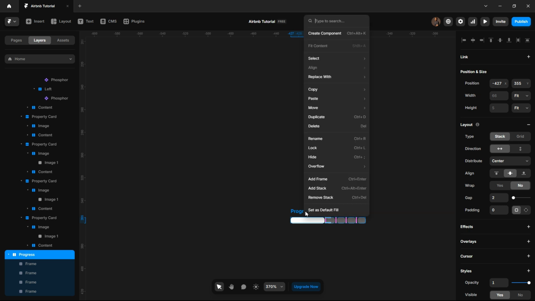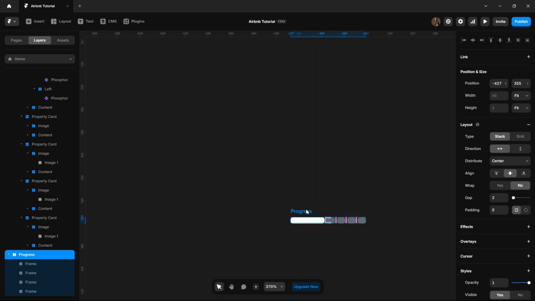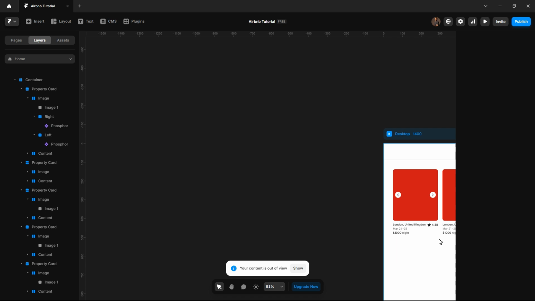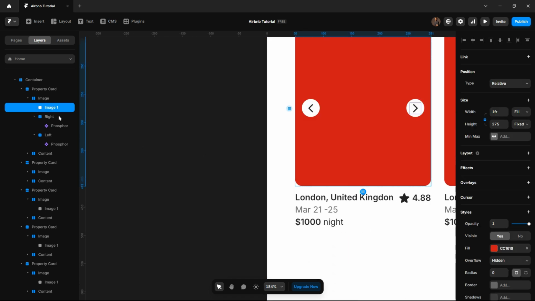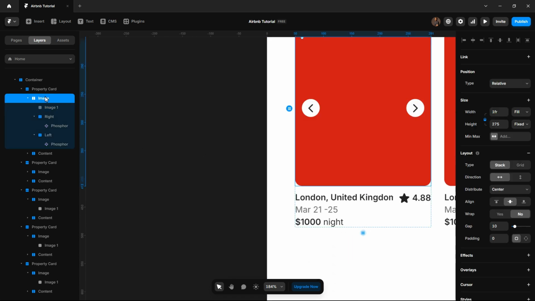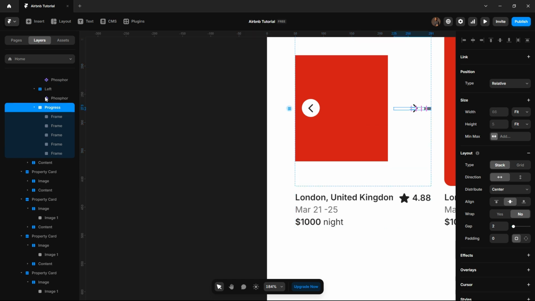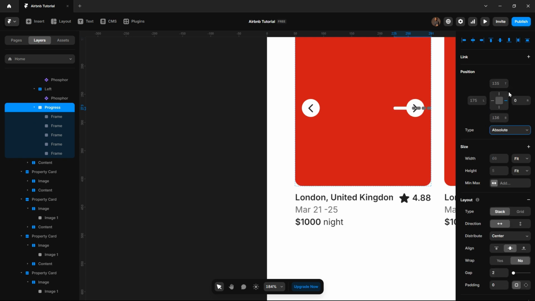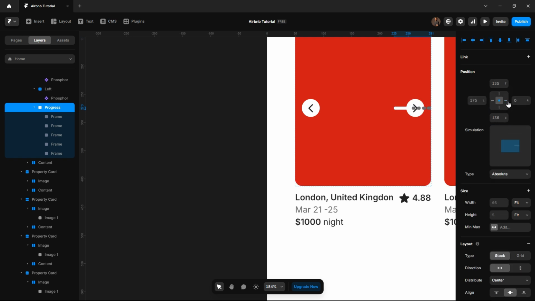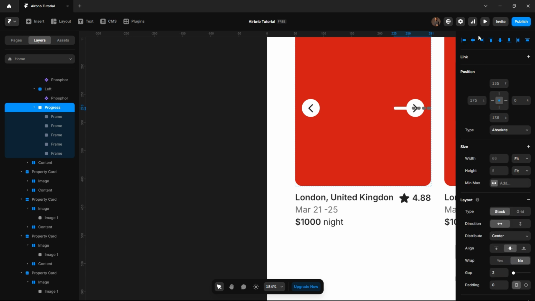Yeah, let's copy it and delete this one, and let's paste it here. So click on your image, on the image container itself, and then Ctrl V. And as usual, come to your type and make it absolute, and then unpin it from the left, and then center it. Come here and center it first, and then pin it to the bottom. Let's pin it to the bottom and say, let's say 16. Yeah, 16 is good.